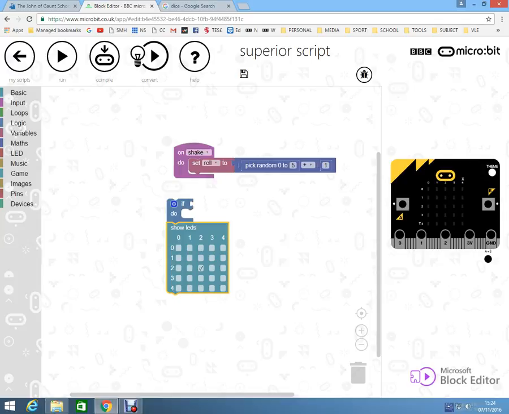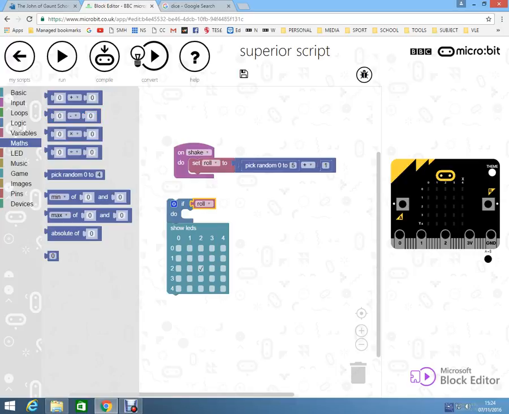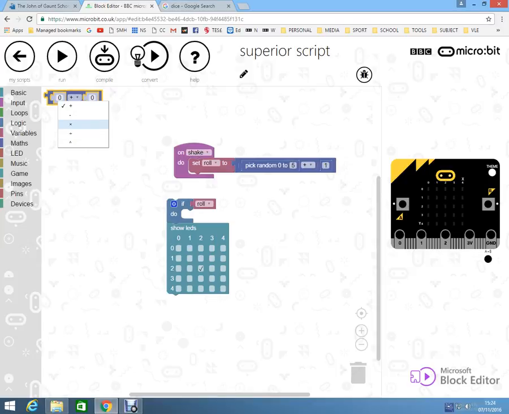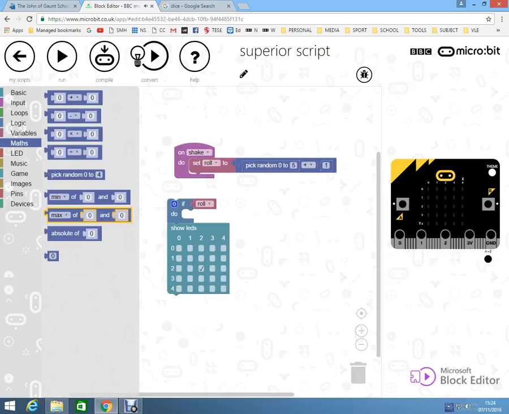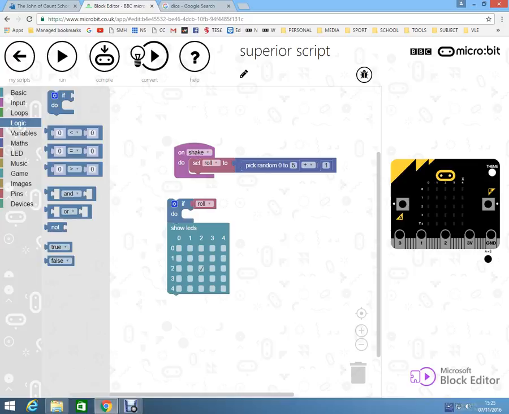But we need to say, if this roll, if this number that's being generated is 1. So let's go to variables, if roll is equal to 1. So we need some logic in here, not maths.